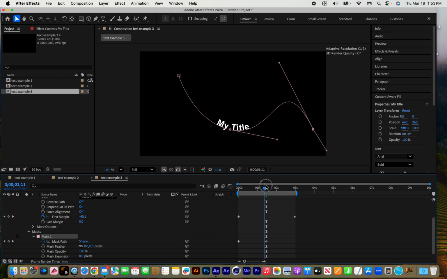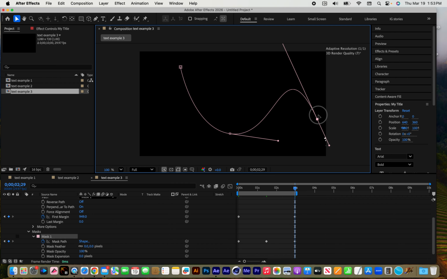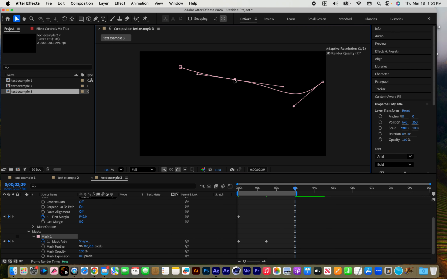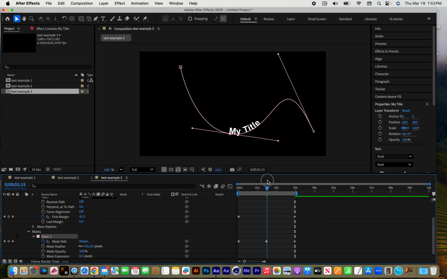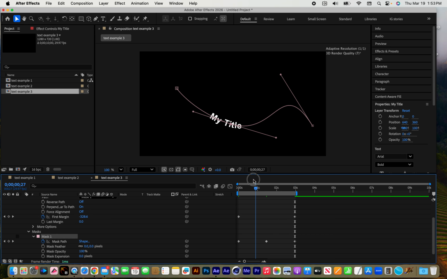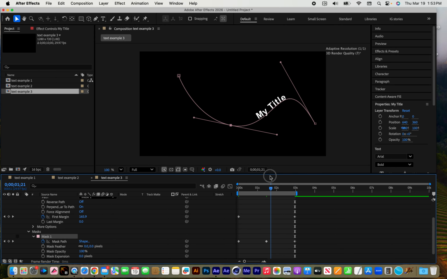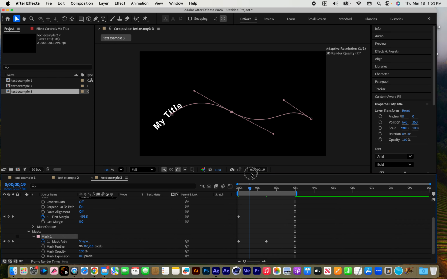Okay, but you can see that that path now animates. The text stays connected to it. And then maybe over here, I change it like that. Maybe I bring that part up there and that part down there. So now the path is totally animating and the text is moving, staying connected to the path. Pretty cool. So this opens up a lot of possibilities for animating type.